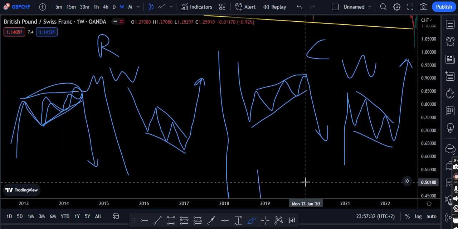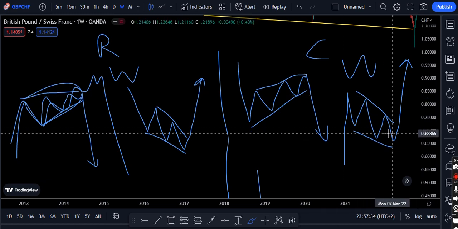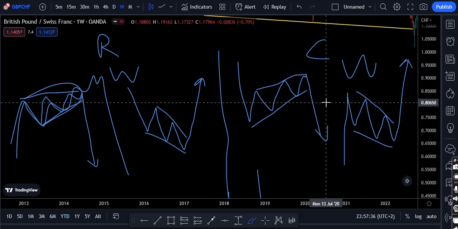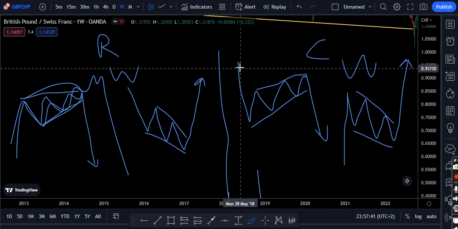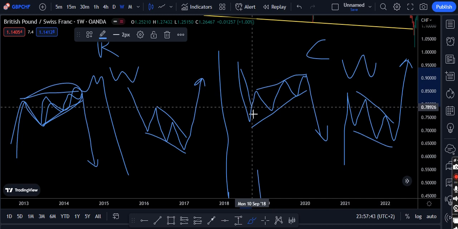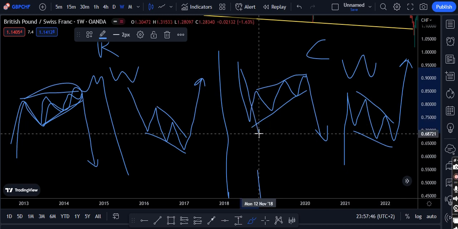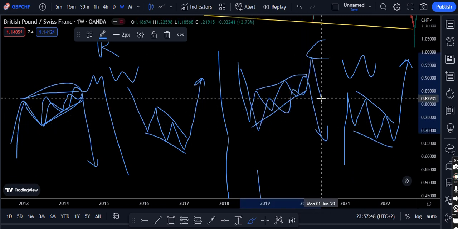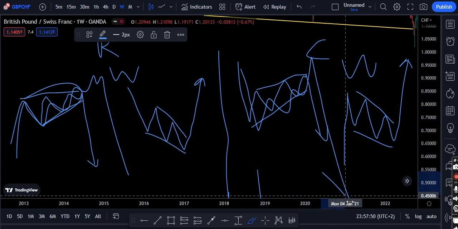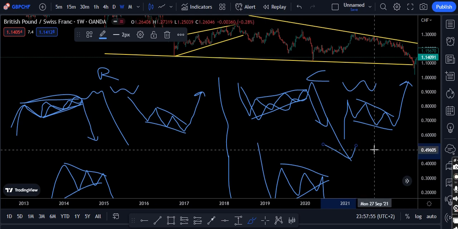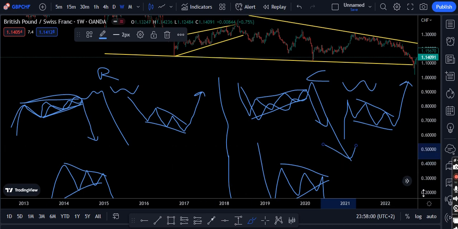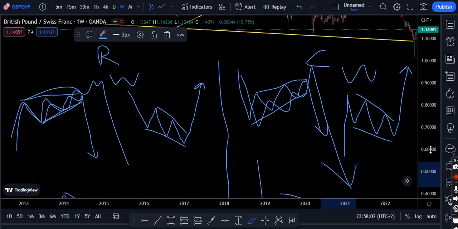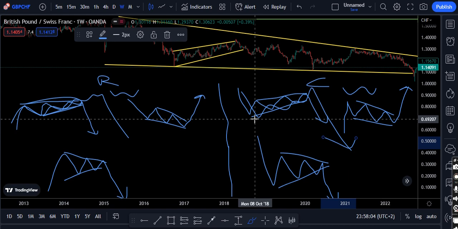Same as this. When we talk about the wedges on the continuation, we're talking about something that will already have an impulse, then there follows the wedge and continuation. That is the difference when we say you can describe those wedges as a reversal or as a continuation. That is the difference.